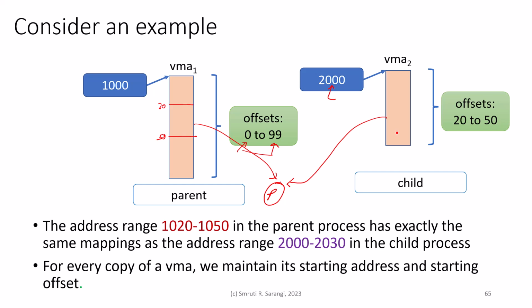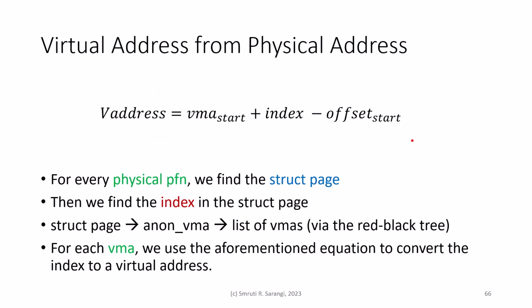So what does this mean? This means that the address range 1020 to 1050, which is nothing but this range, corresponds to the address range of 2000 to 2030, because there are 30 over here. And then what we want to do is establish a correspondence between an entry here and an entry here, an entry here and an entry here. This is easy to do with simple arithmetic because you see that the sizes of the regions are the same. So we can have a very simple formula mainly based on arithmetic principles.